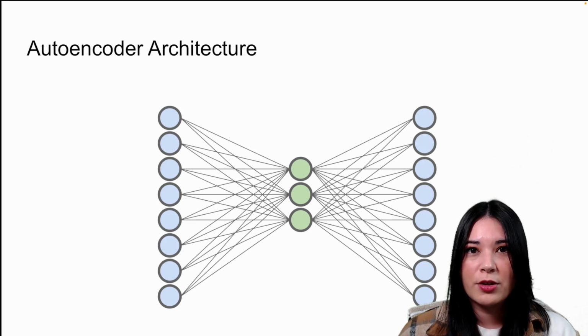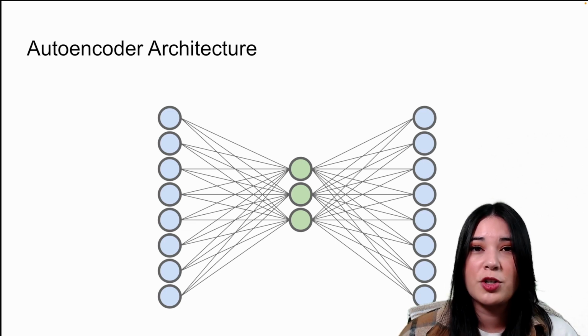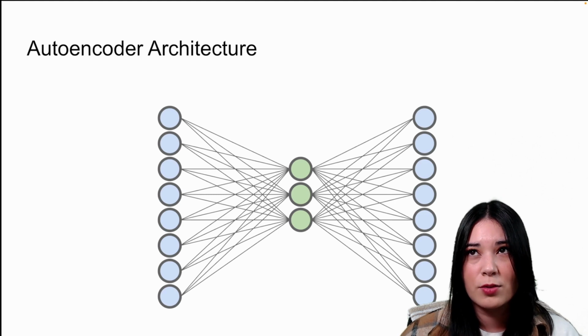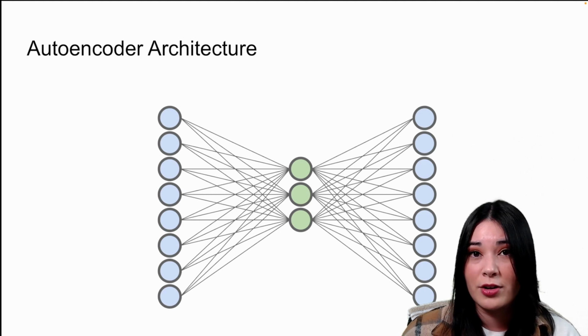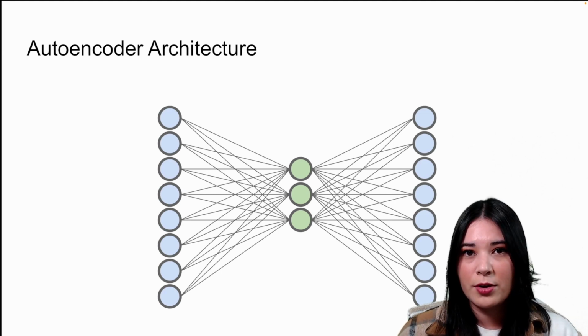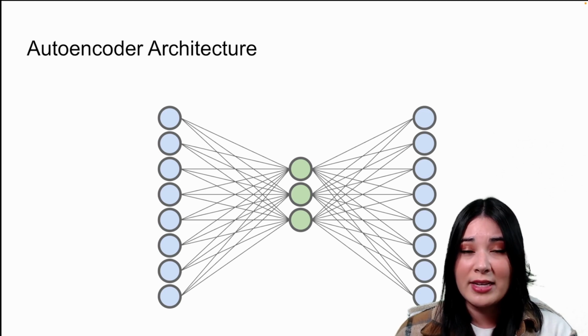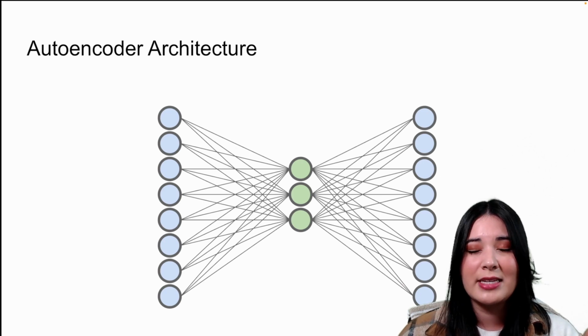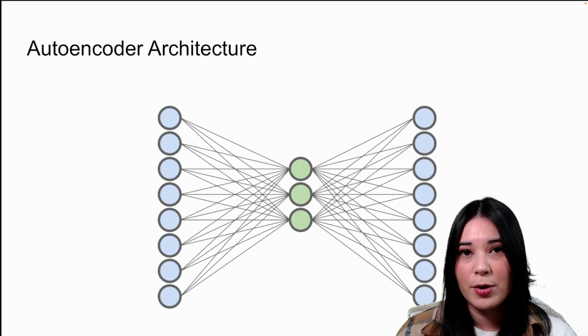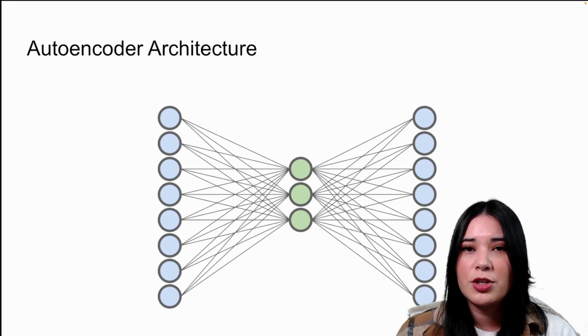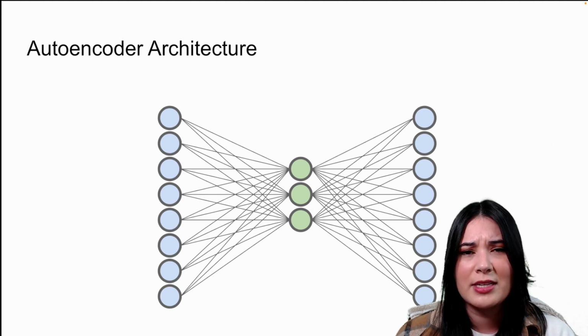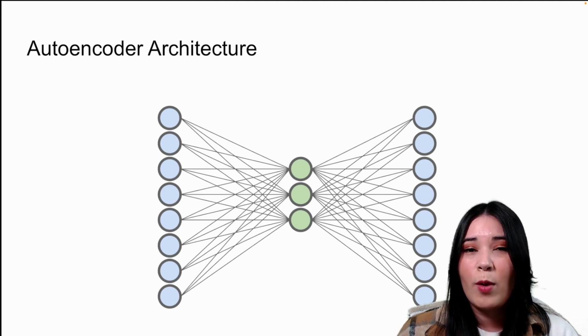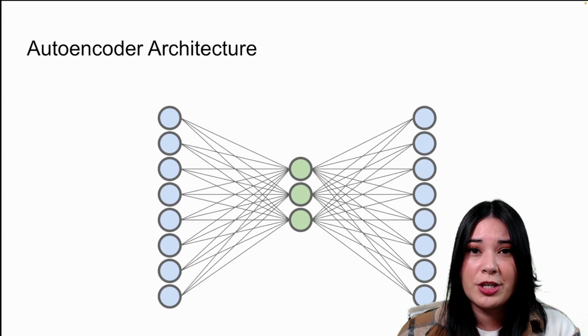To review, today we learned a little bit about autoencoders, which are first unsupervised or at least semi-supervised neural network architecture. The goal of an autoencoder is to learn how to compress information and then uncompress it in a way that the input is as similar as possible to the output while still doing that compression. Autoencoders are often referred to as nonlinear PCA because they're doing a similar type of compression as a principal component analysis. However, they're not limited in their structure to be linear.